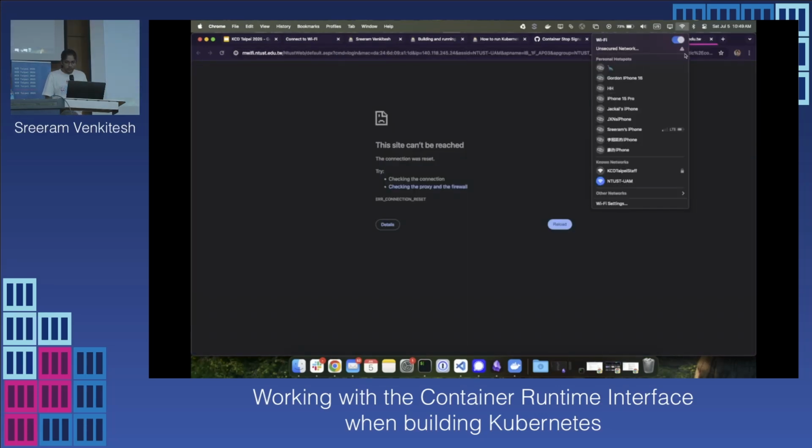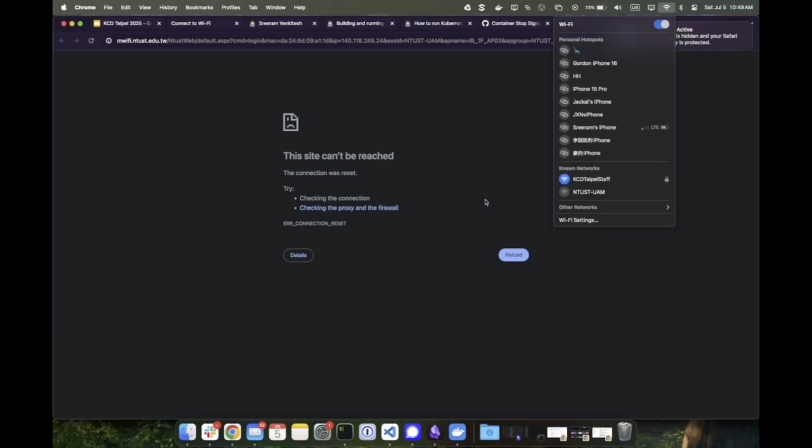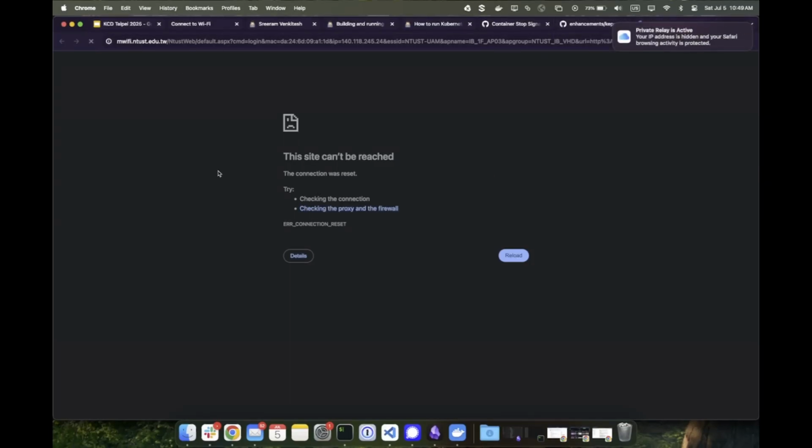Oops, I don't think I'm connected to Wi-Fi. So kind basically stands for Kubernetes in Docker, and kind is a project that is an alternative to Minikube. So you can use kind to run clusters on your machine locally.